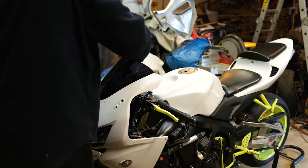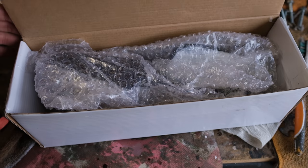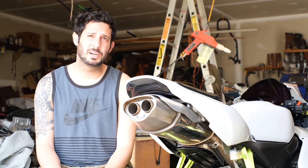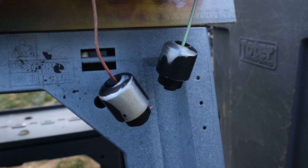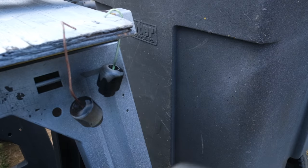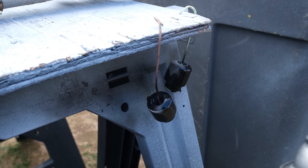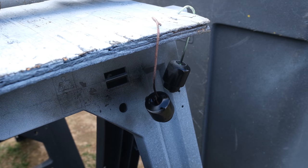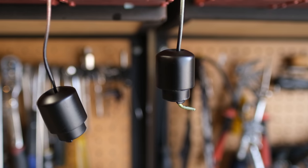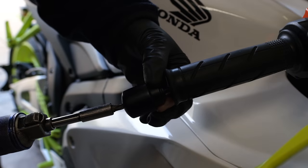It's on the windscreen, which uses walnuts, and then the mirrors are usually one of the last things, and usually the very last thing that I'll do is the bar ends, and those just help with vibration while you're riding. And almost 99% of the time the bar ends are going to be scraped up from just being little crashes or anything. So you can sand those up with the machine, smooth them out, and spray paint them again with good strong paint.